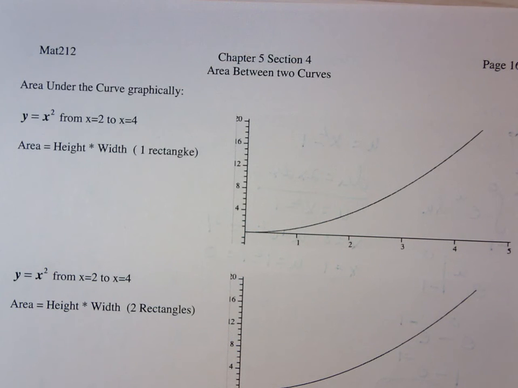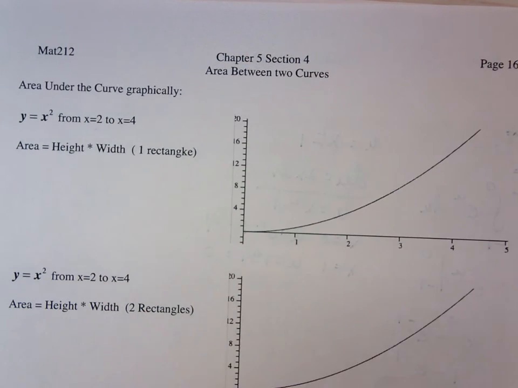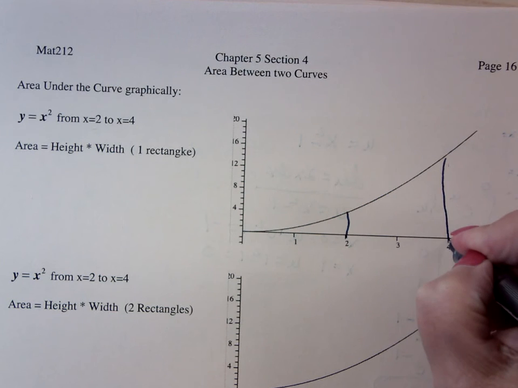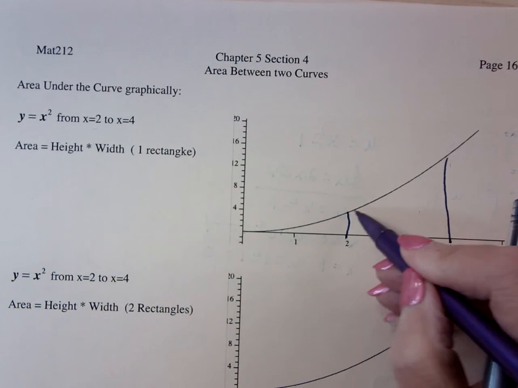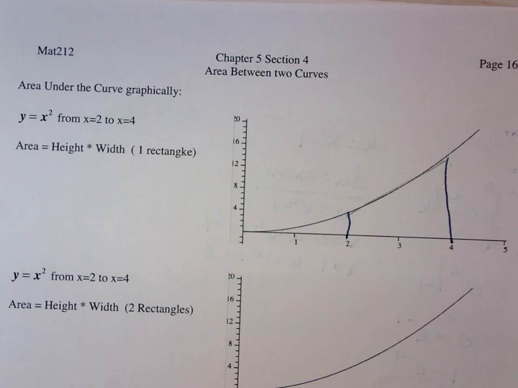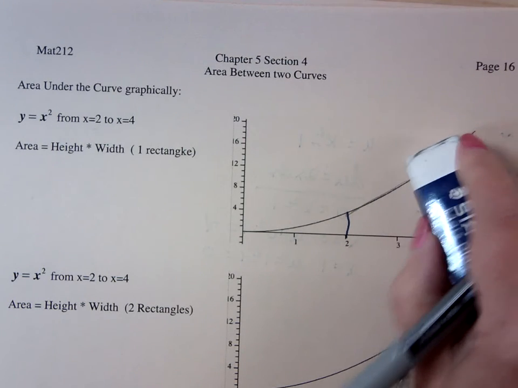Now going to start an application looking at area, and I'm going to set up the definition that's going to follow. So if I wanted to find an area under a curve, I can do it in one of a couple of ways, but certainly I want to find the area between 2 and 4. So x equal 2 and x equal 4. I could maybe do it geometrically and kind of do a trapezoid. That would give me a good approximation of that area, if I could remember what the formula of a trapezoid is.